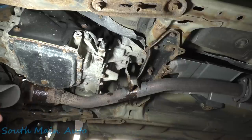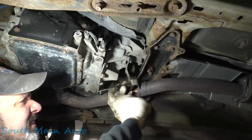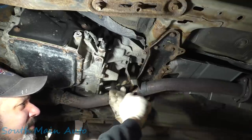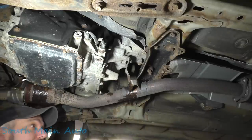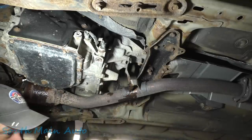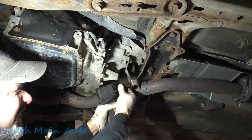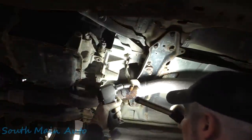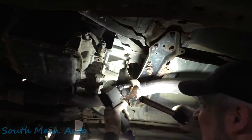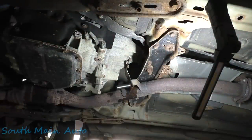Oh, you're crusty. You're a crusty one. Freaking power steering fluid just dripped right in my face. I want to snap it off. Let's see what it's doing. Not doing anything because it's round. What's smaller than 14? 13.